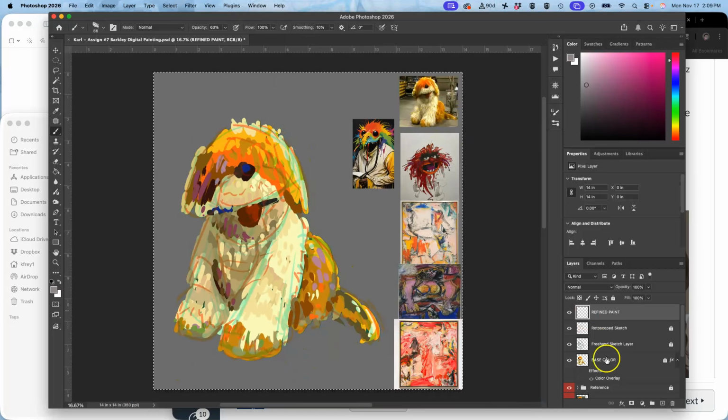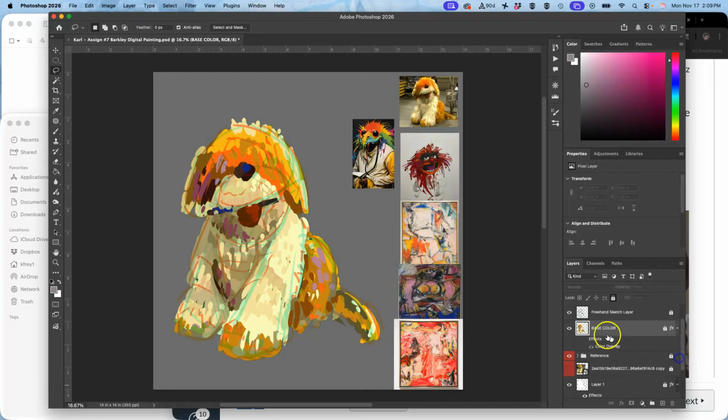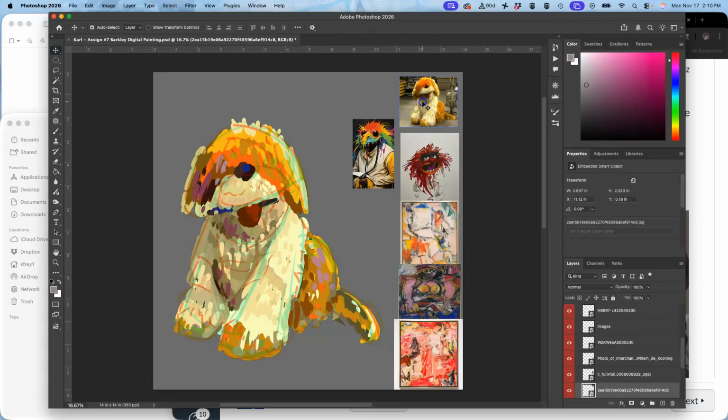And now, how can I set up my refined paint layer? I'm going to bring the reference, my primary reference, closer to where I want to paint. Because I want to get the focal points plotted in pretty quickly. So I'm going to make a duplicate of this. I'm going to drag it in closer.